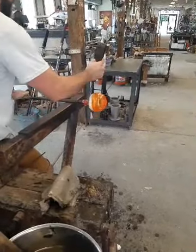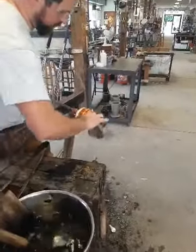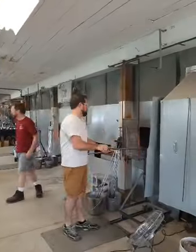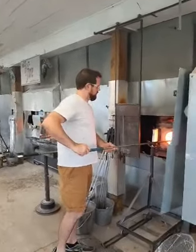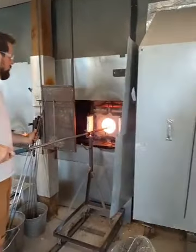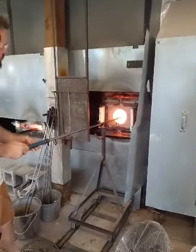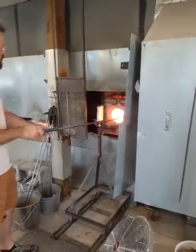And there you have the basics of probably 80% of what we make, a sphere with a jack line in it. And now it's just a matter of gravity and centripetal force to make it into a beer mug. So I'll pull over here to see if we can tell. He's not heating real deep. You can kind of see that that neckline is pulled back some. Not only is it narrow, it's very hot, okay? And we don't want it twisting all over the place while he swings this out.